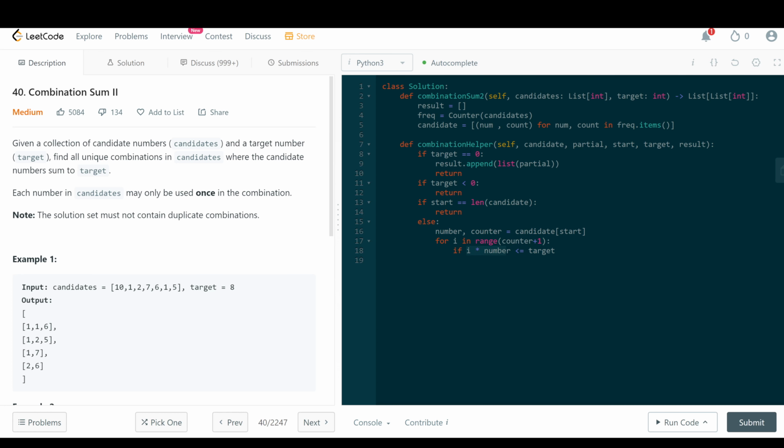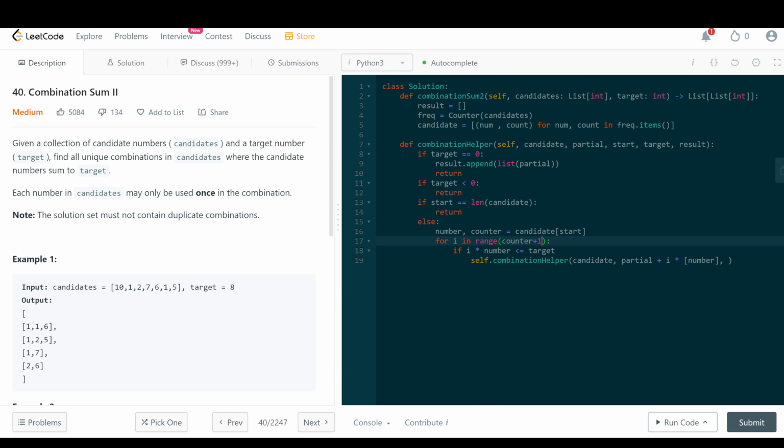Actually, I don't want to append i number of times because this might be confusing. So self dot combination helper with candidates, partial equals partial plus i times number, so we are creating an array of size i.